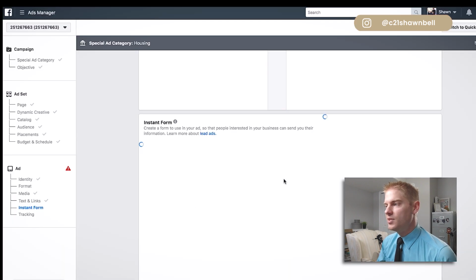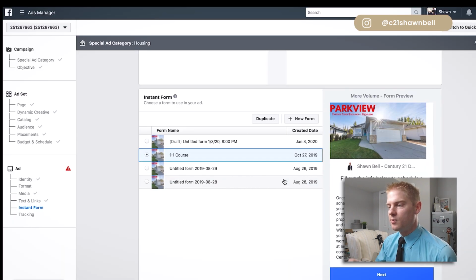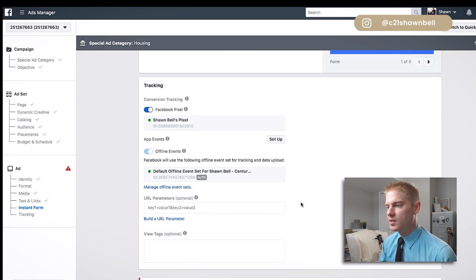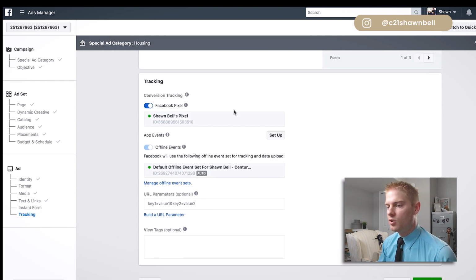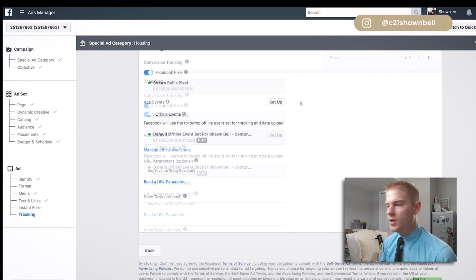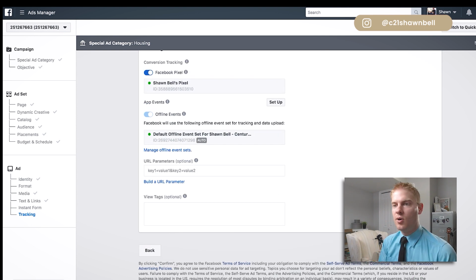So pretty easy. And I mean, there is some more complexity to things. Like I said, I go through it in the course, but this at least gets you started. It gives you a good idea of what you need. You hit confirm, and from there, your ad goes to Facebook and it gives them time to review it. They want to review it, make sure you did everything correctly, things like checking the special ad category and that you have everything in place so that they can approve it.